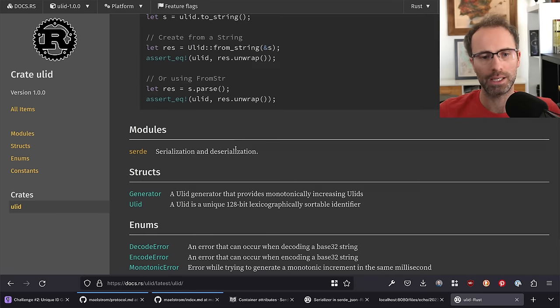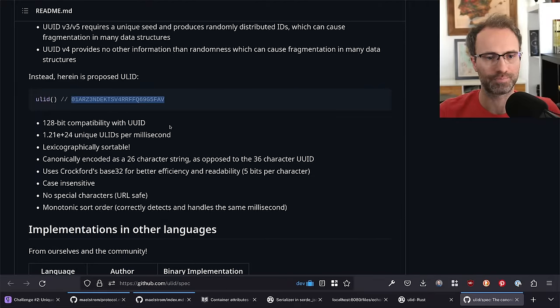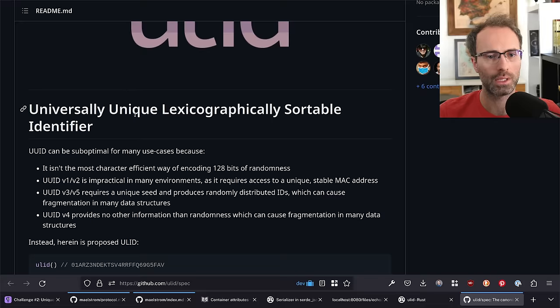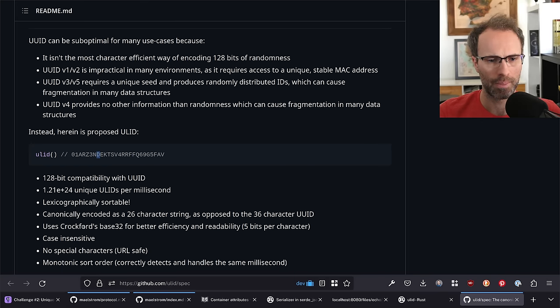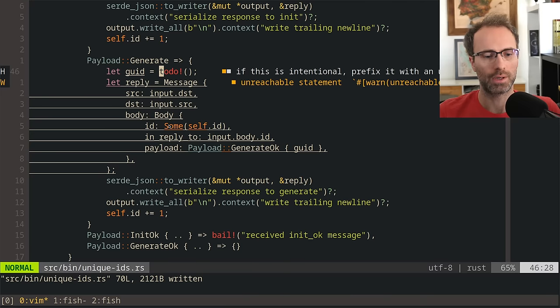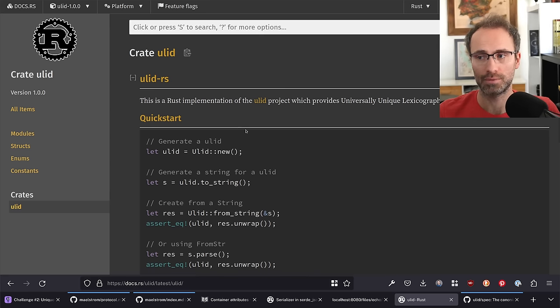And the ULID, I wish they had an example of this in the docs, but it looks like this, where part of it is a sort of header, if you will. Part of it is a timestamp in milliseconds that gets turned into a string. And then part of it is like randomness at the end. Now, the question is, is it random enough? Unclear. Yeah, so here, randomness bits. So you see it's a timestamp that's encoded using letters, and then randomness. And so at least in theory, we could use this. It is true that this is not guaranteed to be globally unique, but it's close enough.